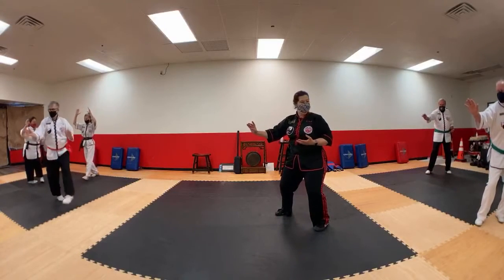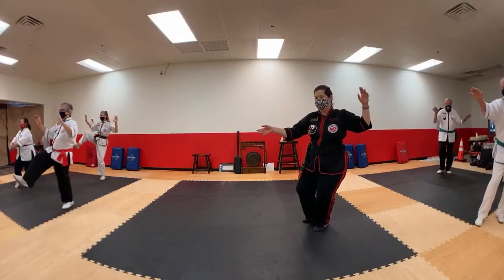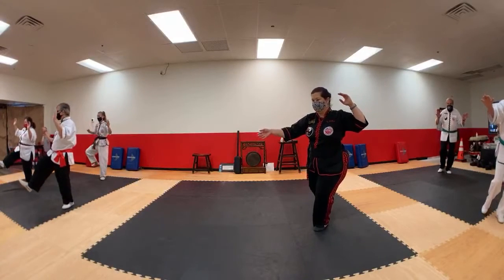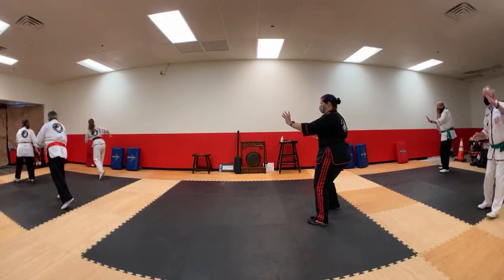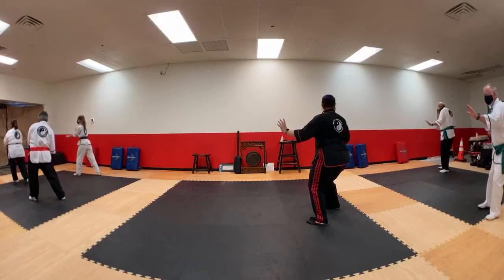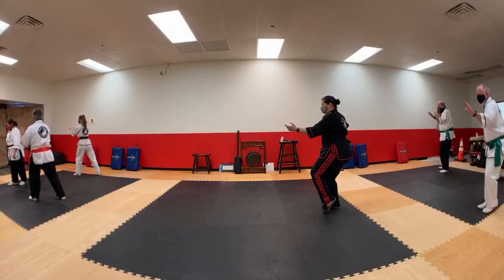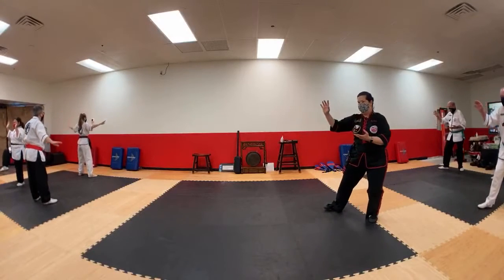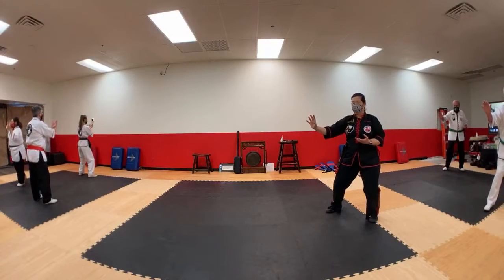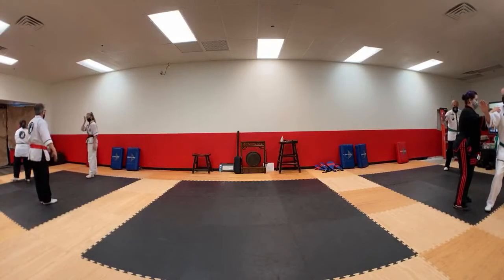Let's just do it until we run out of room. Open, sink. Step. Shift, pull, push. One more, open. Sink and step. Back. Shift, pull, push. Front toes in. Hold here. Excellent. Just sit. There it is.